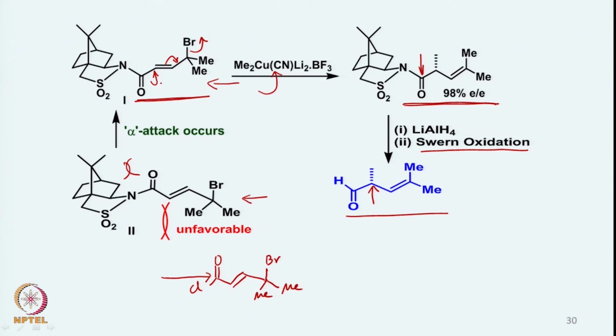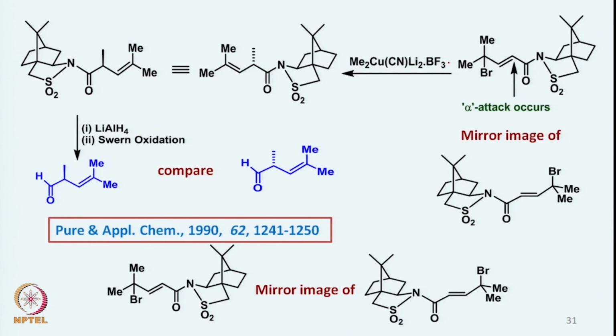So, the attack is taking place from the alpha side, that is the reason why this alpha group has come, because the lower side is relatively sterically less bulky. So, this is the one that we took where the alpha attack was taking place from this side, and if we take its mirror image, which is this particular one. So, if we write the same one as here, this is going to be its mirror image, and that is what is shown here.